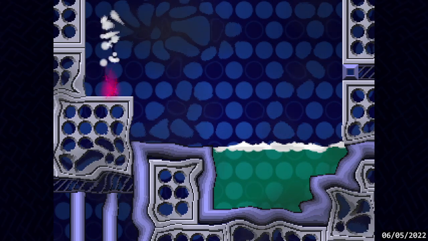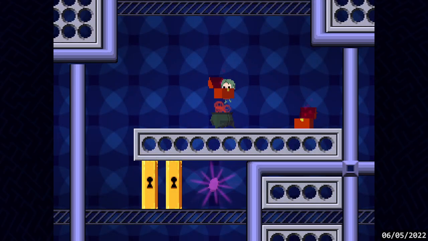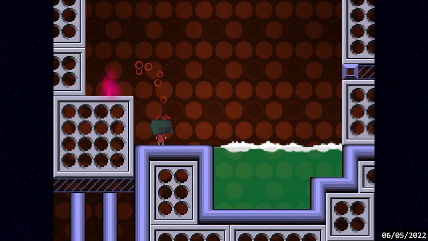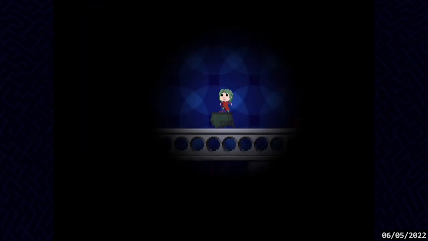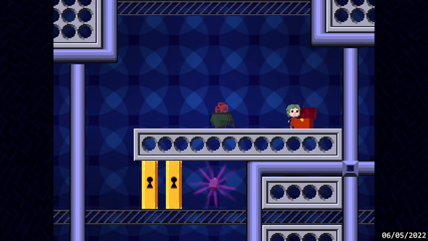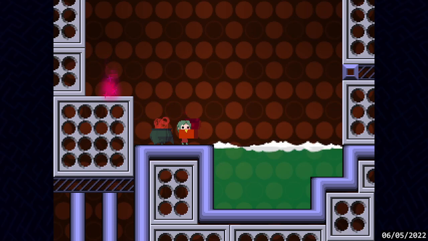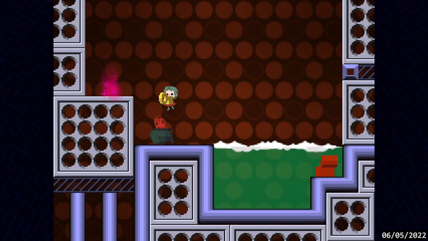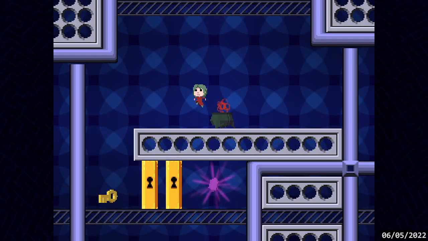So I can do that like this. Now I have access to the water, and I can get back out. Right? I think this is it.